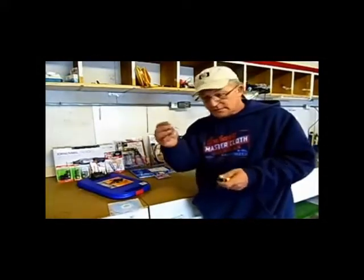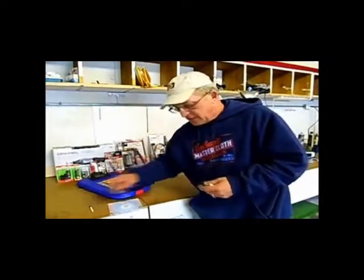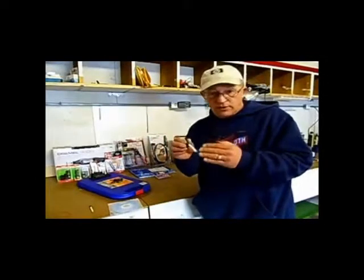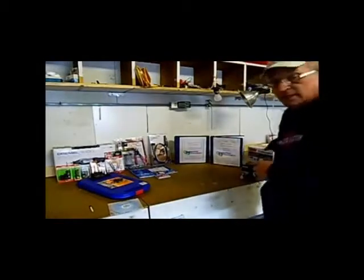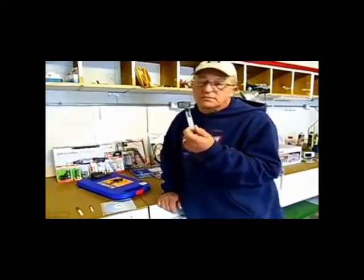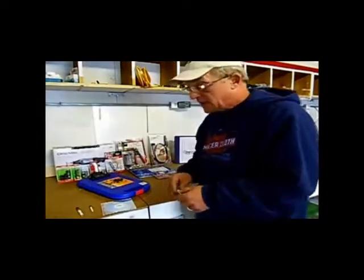Now, to start with, for the $500 package, you get 3 different sizes of bits. One is very small. This one is designed for use on small engines like lawnmowers, weed eaters, chainsaws, that sort of thing, and works beautifully. The medium-sized bit, next size up, does the carburetors, like this one you'll see sitting back over here. We'll get into that in a few minutes. But it does carburetors in the larger, like 2-cylinder engines. Then the large bit, which is the one that is used in most situations, is used for the average passenger cars. So that's what you get with the $500 kit.